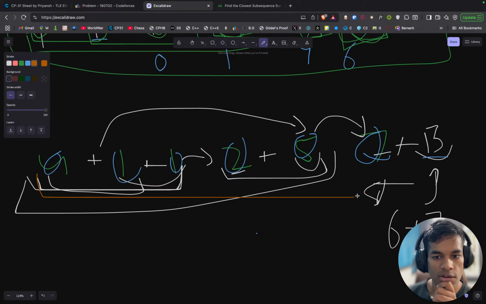Okay, I take the whole sum, and then I look at this number. If that number is smaller than my target, then I keep it. If it is larger, then I can simply remove that number, right?